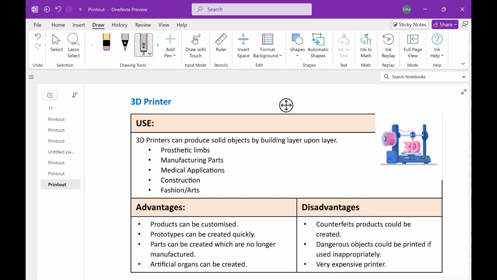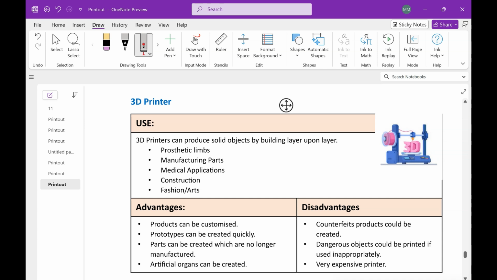If the customers are satisfied, then they will go and create the most robust, expensive part. Are we good? What about disadvantages? Why is it not used everywhere? You will find that it's very expensive, and most of the materials used for printing solid objects are not recyclable. Means if I use plastic or dust to print a toy at home for your smaller brother, for example, and then I want to get rid of this toy and reuse the same material to print another prototype or toy, you will not be able to do so. You have to throw it away.